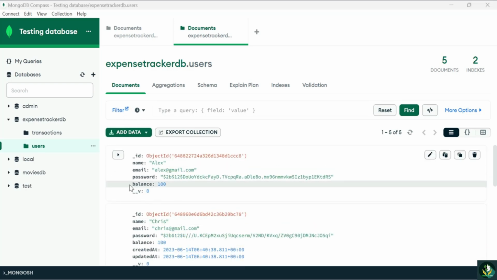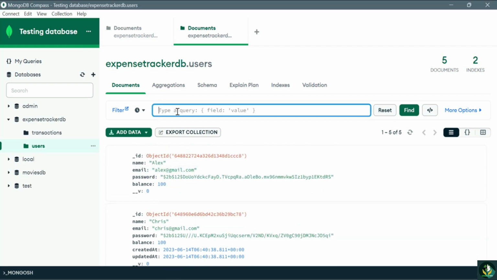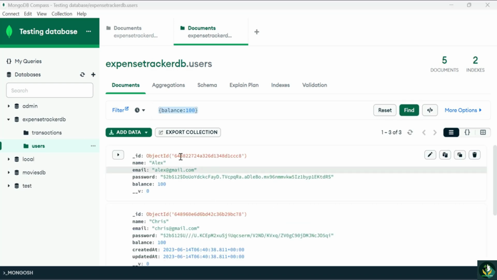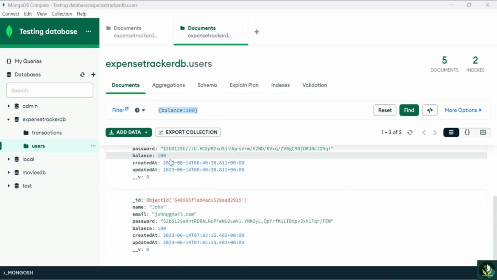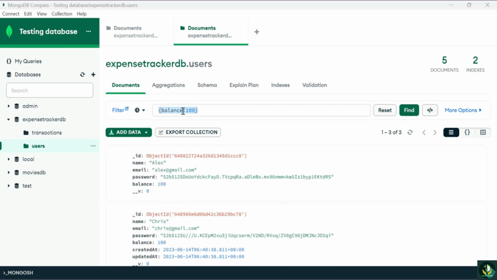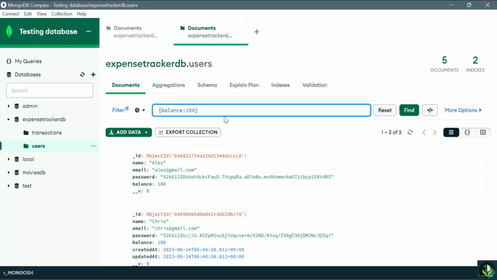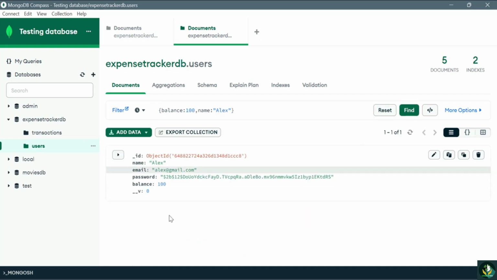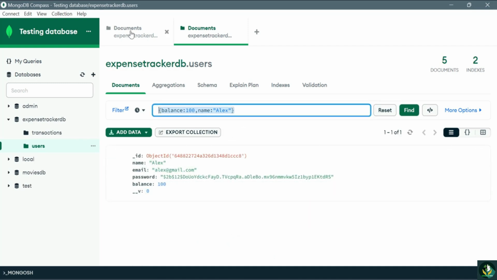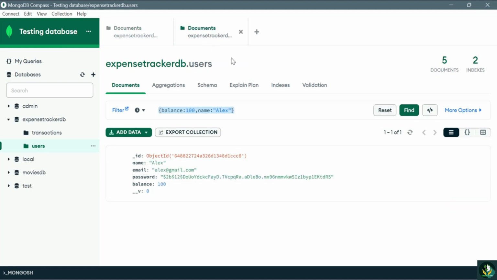For instance, if you want to see only those users whose balance is 100, then what you can do is provide a condition object over here. So inside of this object we will be writing balance and then the value. So click at find. So here we are only getting the data whose balance is 100. You can also provide multiple conditions over here. For instance, if you want the balance 100 and name to be Alex, then you will be getting the required data only, right? So we are trying to search for this user ID in this users tab, right?